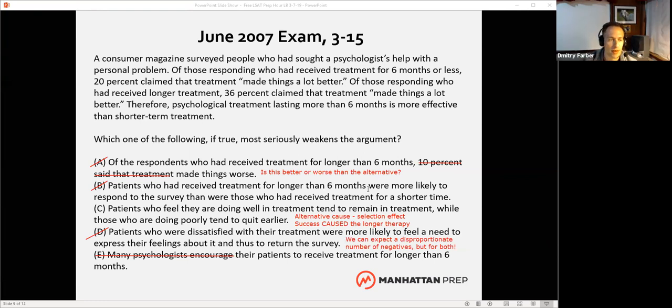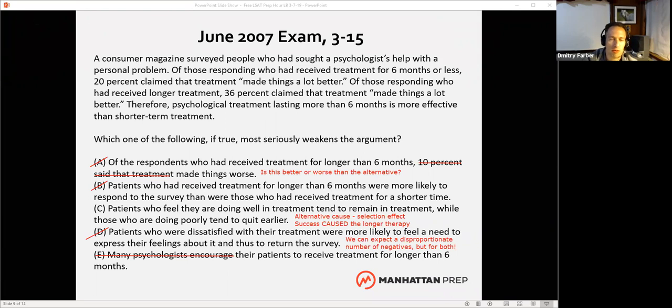Do we see that? It's like if I said something like, someone works a lot of hours and they get paid well. So working a lot of hours must be good for your pay. Well, maybe, or getting paid well motivated them to work a lot of hours. And so we don't necessarily know which way it's supposed to go, right?